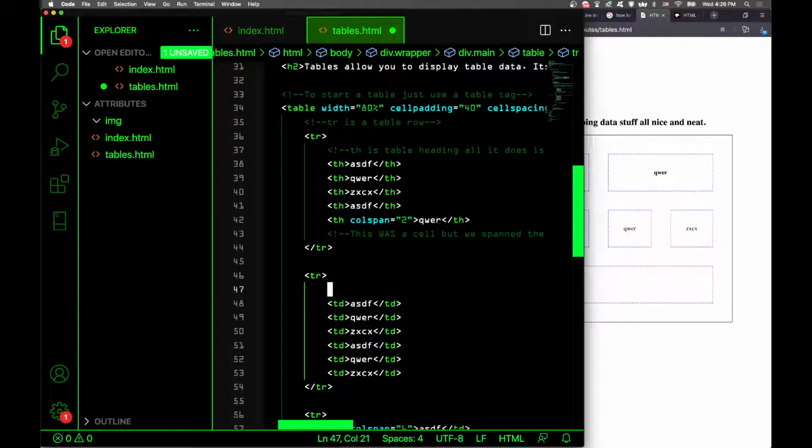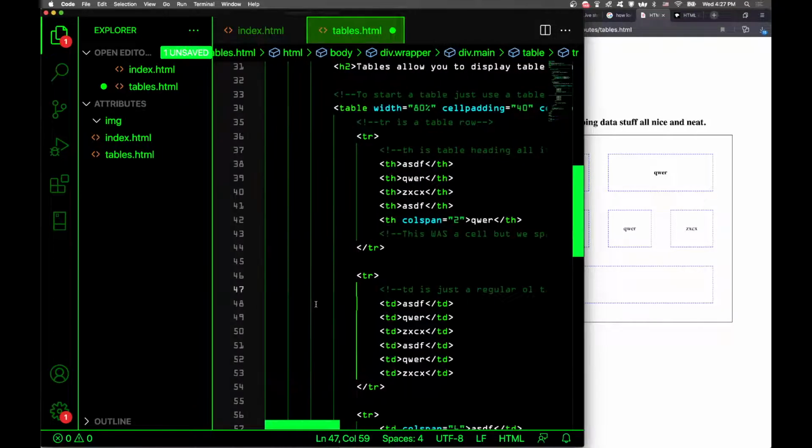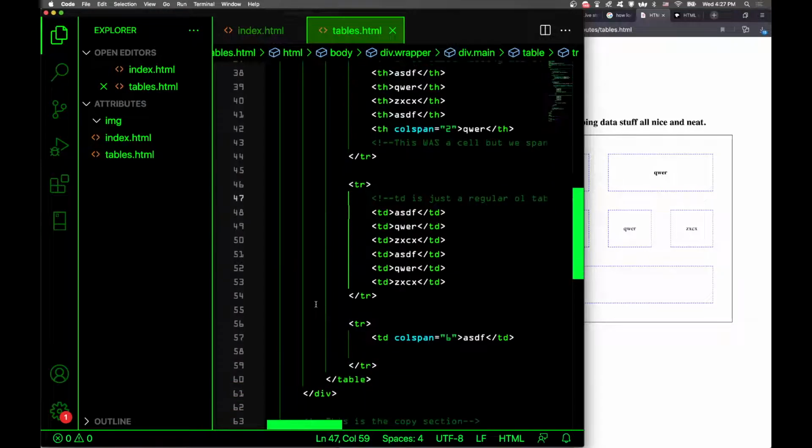And then we'll put a footnote above here in the second table row. TD is just a regular old table data. Just like that.